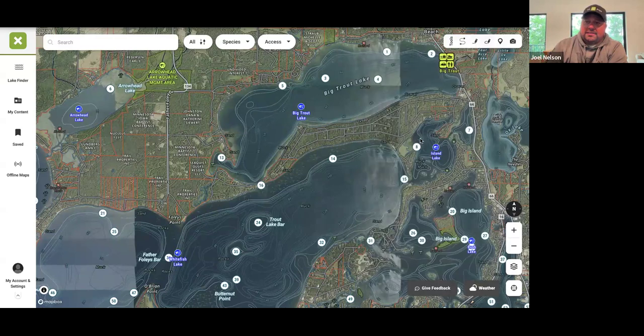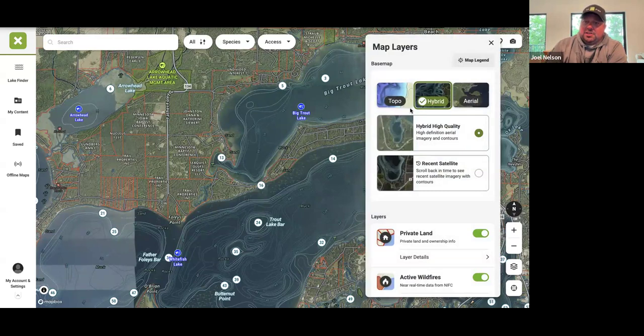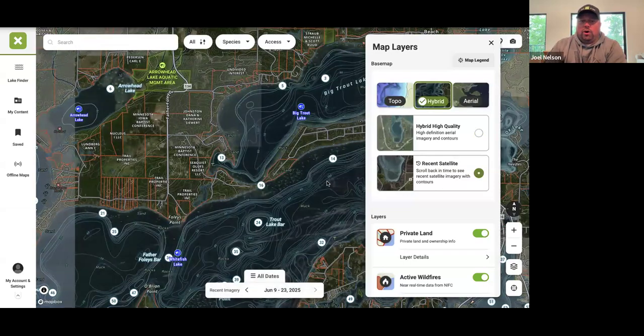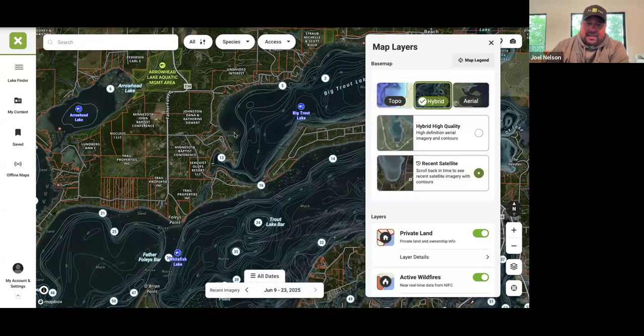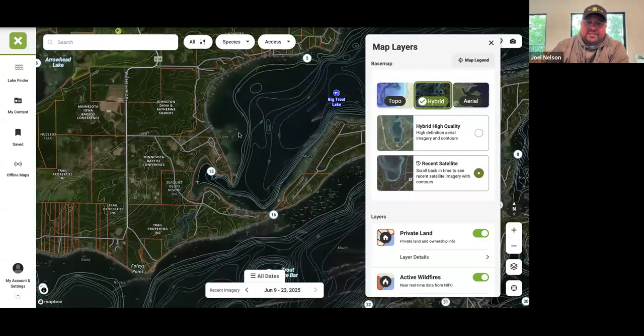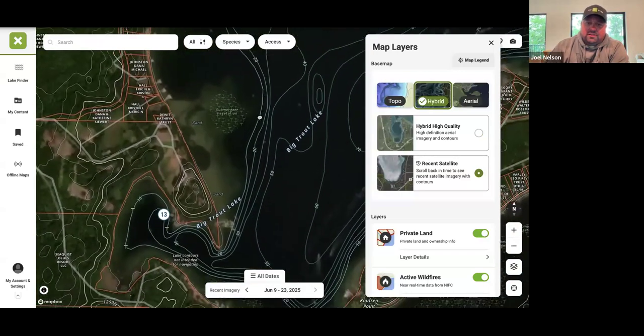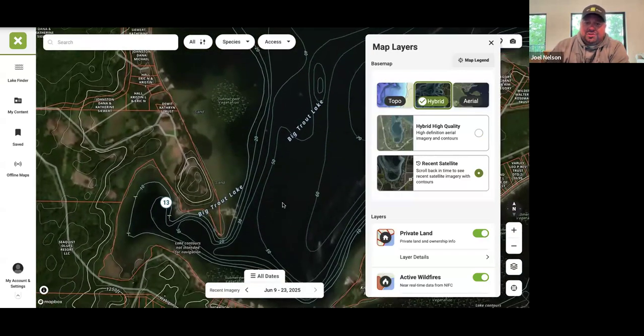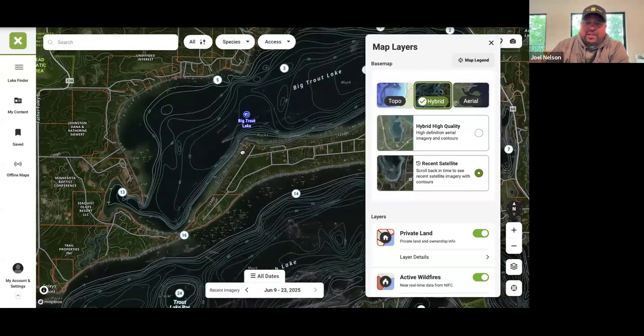Again, to find where I'm at, you're looking for this little box right here. I'm kind of shaking my mouse back and forth so you see it. That's in the web map. You're looking for that same icon in the app itself. Once you click on it, you can adjust your base map, but you can also adjust, if you're looking at hybrid or aerial, what satellite imagery you're looking at. So this is very recent stuff that was flown in early June. You can basically start tracking weed growth.